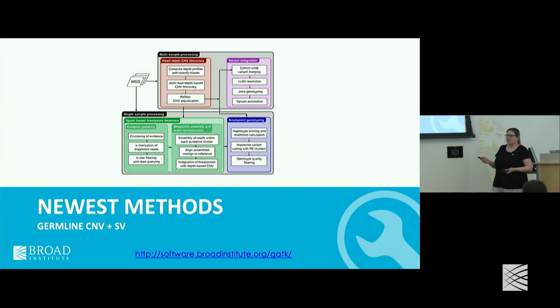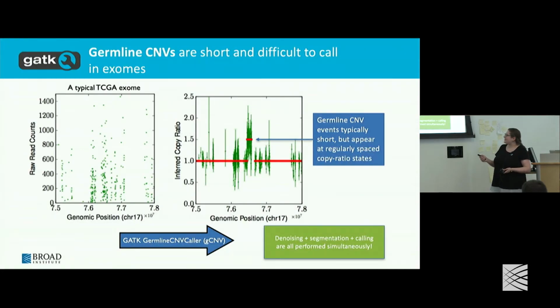The newest methods in the GATK include a germline copy number variant caller. Calling germline copy number variants is actually even more difficult than calling in somatic, because they are rare. In somatic, it can be quite dramatic: the copy number events can be very long, and there can be many of them. In addition, it's hard to know the difference between a common copy number event and a sequencing artifact. So it's difficult to tell when you're trying to call common germline copy number events.